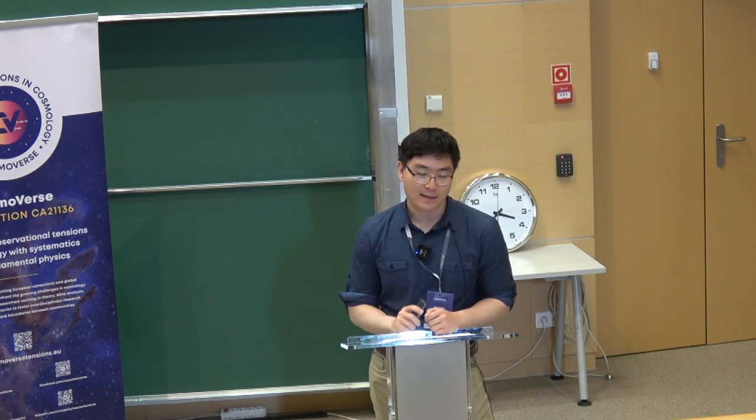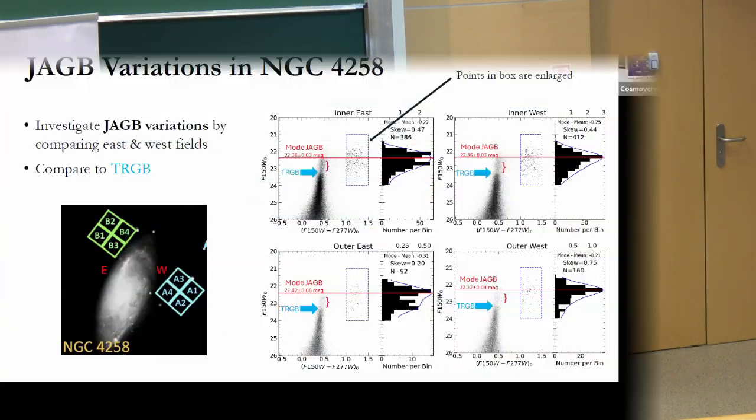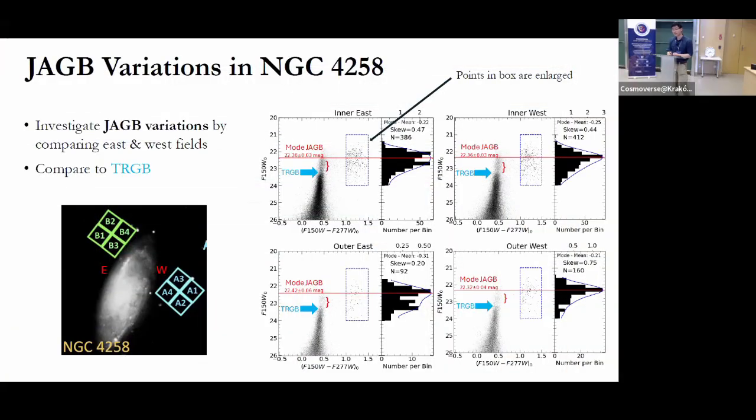And so we first looked at this using NGC 4258. And on the bottom left, I'm showing the footprints again. We have this B module corresponding to the NIRCam instruments on JWST on the east side, as well as the A module corresponding to the west side. And on the right-hand side, I'm showing the color magnitude diagrams together with the corresponding luminosity function. So again, there are histograms of the magnitudes for the stars in the J region. And I do define a few different regions, which I'll talk about later.